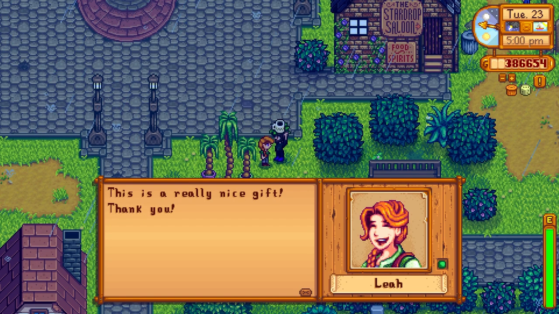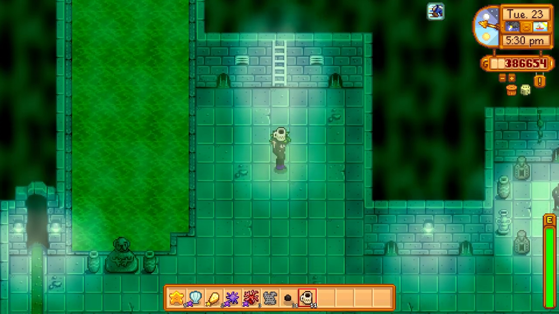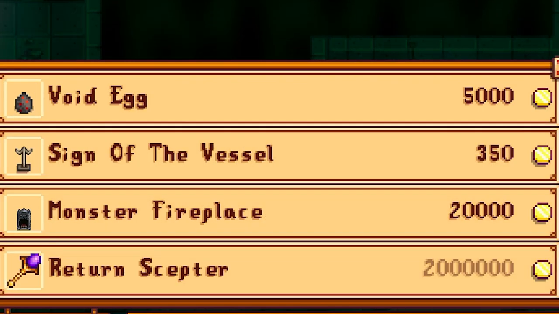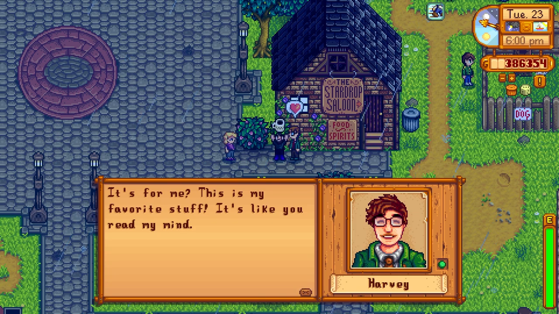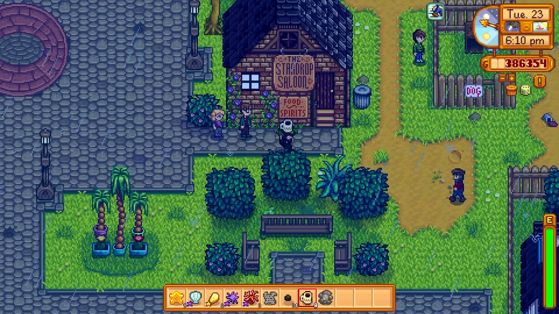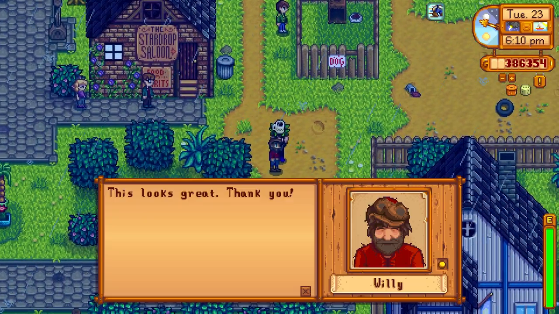Here you go, Leah. This is a really nice gift. Thank you. Let's see what Krobus has today. Oh, he has an Omni Geo for 300 bucks. Yeah, we'll take that. Oh, here you go, buddy. I know you love those. It's for me. This is my favorite stuff. It's like you read my mind. Yeah, I read your mind. It says that you are a lonely bachelor. Well, roasted. You did good with this one, kid. Thanks. You're welcome, Pam. Here you go, Willy. This looks great. Thank you.